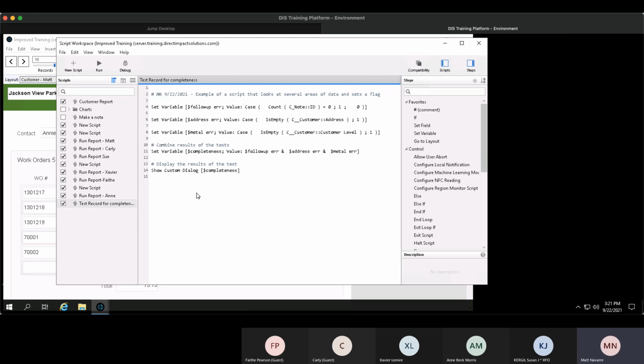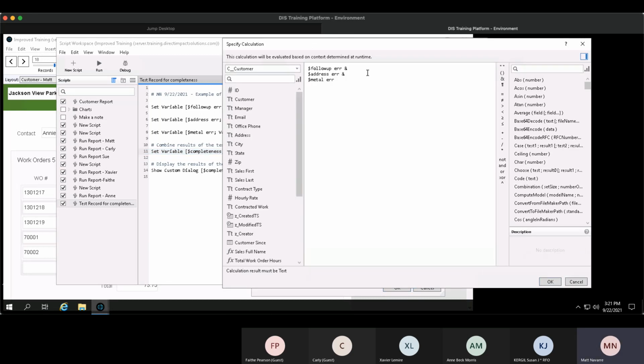So probably what I would want is something like this. So in my completeness, I'll say if the follow-up error is true, so case follow-up error equals 1, then enter some follow-ups, right? And that's my entire calculation with maybe a hard return at the end.